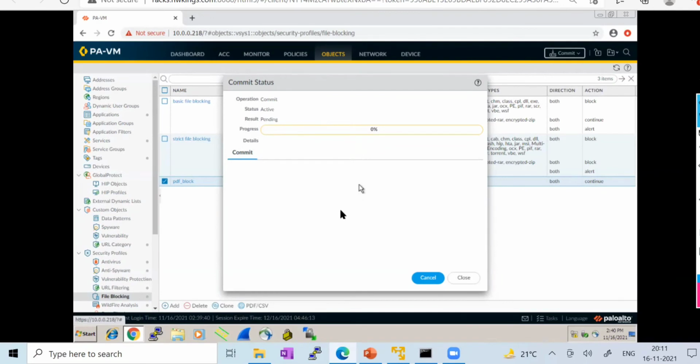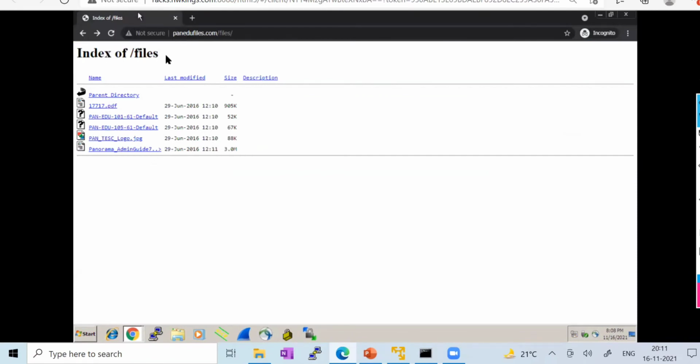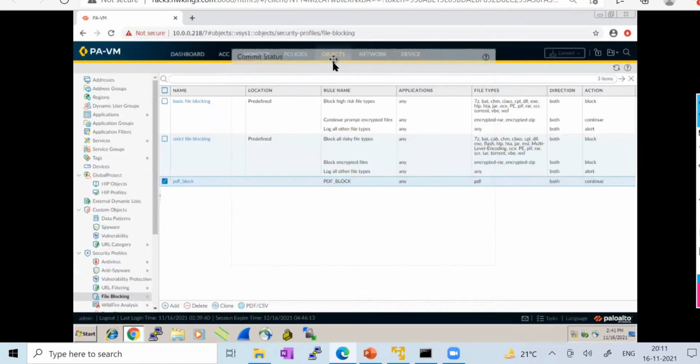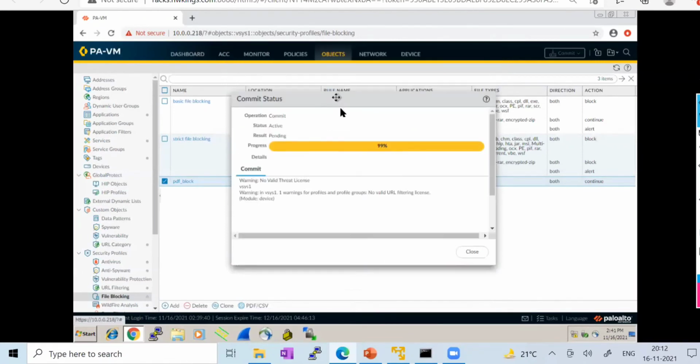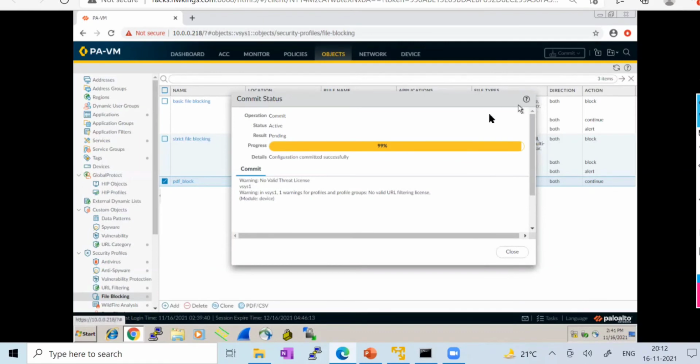That means the block and the continue. So we'll try with any of the files. It has been successfully completed.